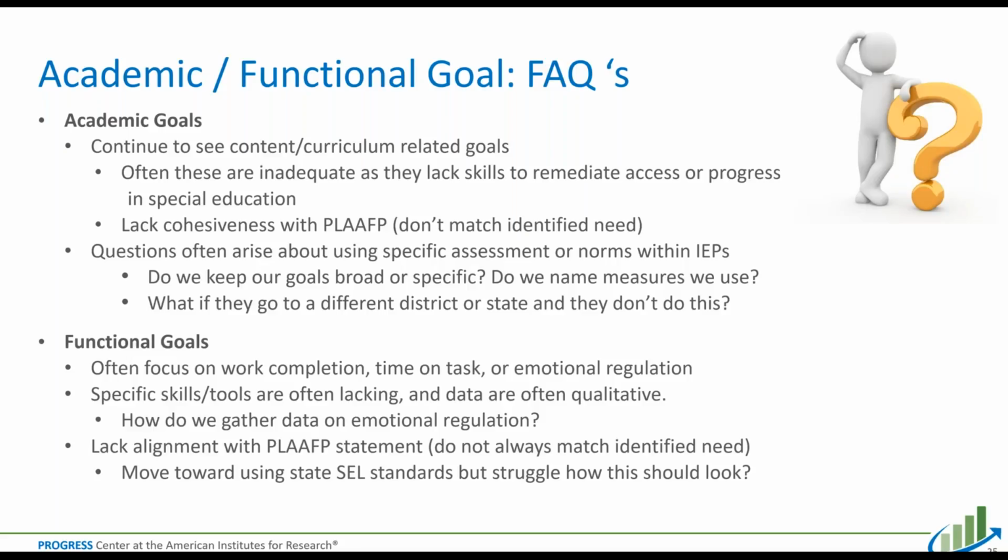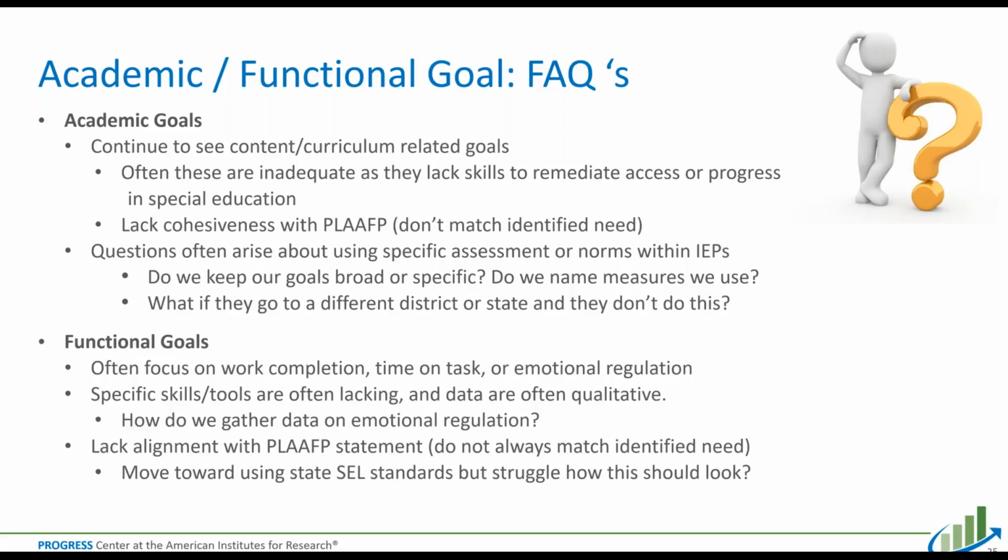So we do this to make sure that we are making a very individualized plan for that particular student. With our functional goals, that also often lacks the cohesiveness. We see that those typically fall into three areas: work completion, time on task, and emotional regulation. Goals on work completion and time on task do provide a very good quantitative data tool for our teachers, but often provide us with some additional questions.